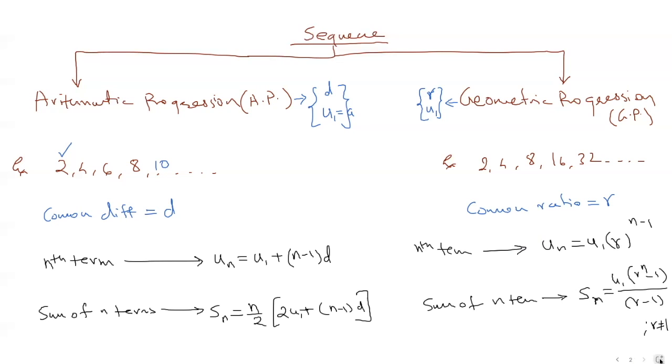Now, this is just the basics. We give you the formula. Now, let us apply these formulae and see how they work in action. So, I'm going to give you an example, and the example is, once again, 2, 4, 6, 8. For learning purposes, let's stick to this example itself. Now, the first term, u1, or you might want to call it a, is 2 over here. And the common difference d is the difference between any two consecutive terms, and that is also 2.